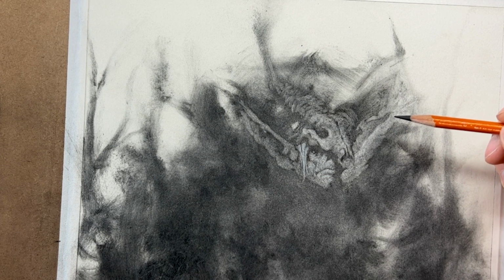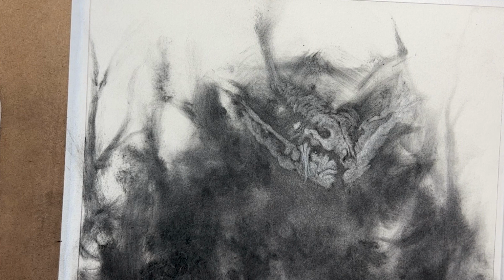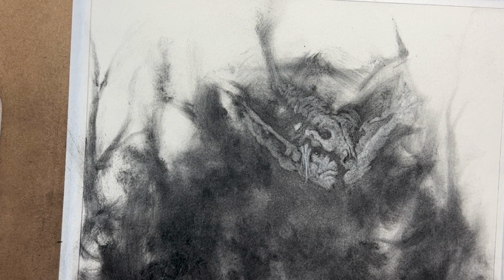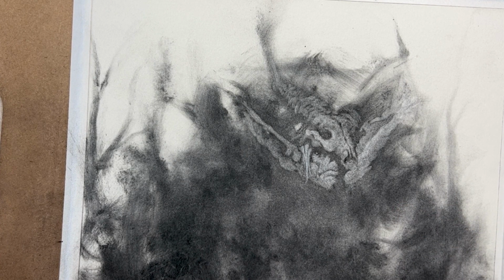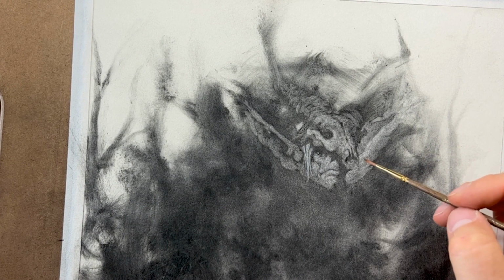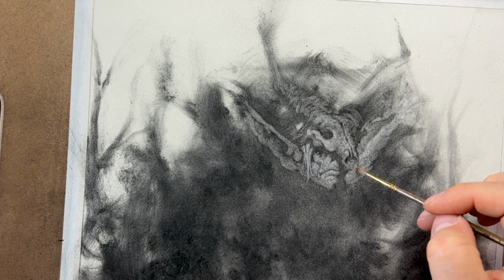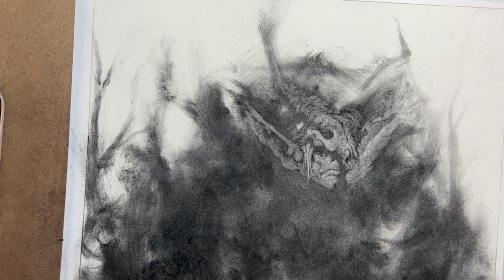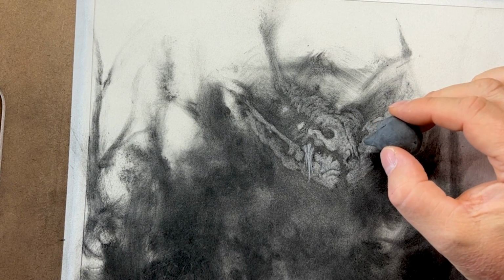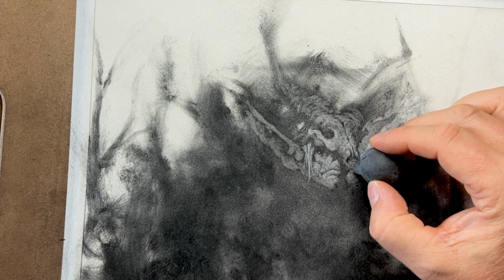So a lot of this, when you're doing a skull, like I said, I had gotten up and gotten reference and studied it and figured out how a dog skull works. But in the end, I'm going to find and create shapes that work for me, that I like. I'm going to stick to the dog shape somewhat, but the normal dog skull is going to kick up a little bit more, and I'm not doing that.